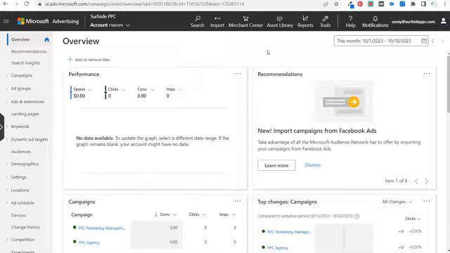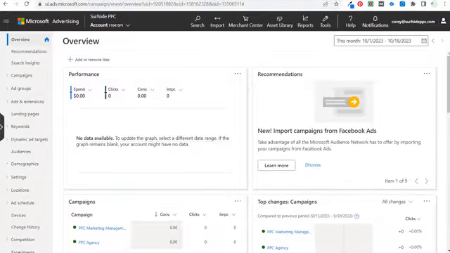Now, in this case, I'm not going to be going over exactly how I set up my conversion tracking, but I'm going to show you a few simple examples for setting up conversion tracking using Microsoft Advertising. If you're looking for a resource for setting up Microsoft Advertising or Bing Ads, we use these terms interchangeably. Most people still search Bing Ads and still refer to it as Bing Ads, so I call it both. If you hear me say Microsoft Advertising or Bing Ads, it means the same exact thing.